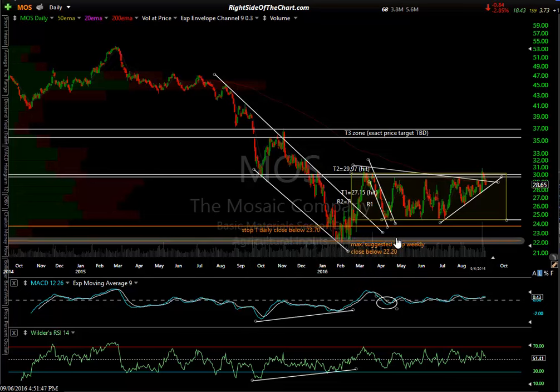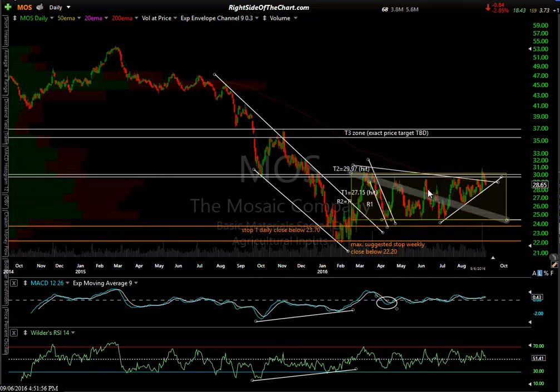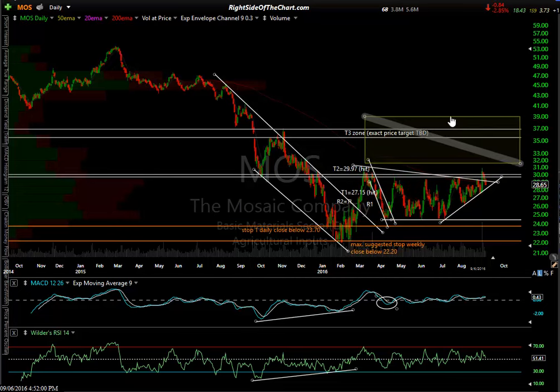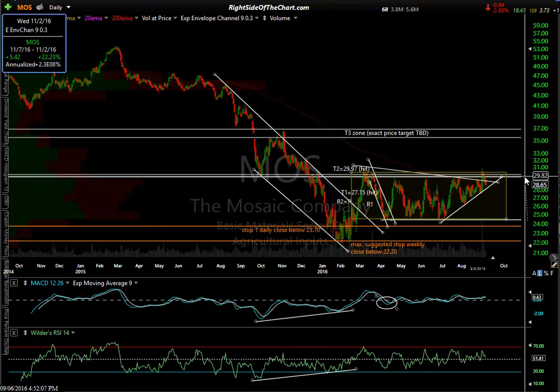So that remains the stop, and you can see the stock has remained traded healthily, comfortably, I should say, above that stop level. And it continues to grind around in this range. So what you have here, you can see this shaded yellow box. This defines that sideways trading range. This is a very large range going from top to bottom. It's about over a 20% range.